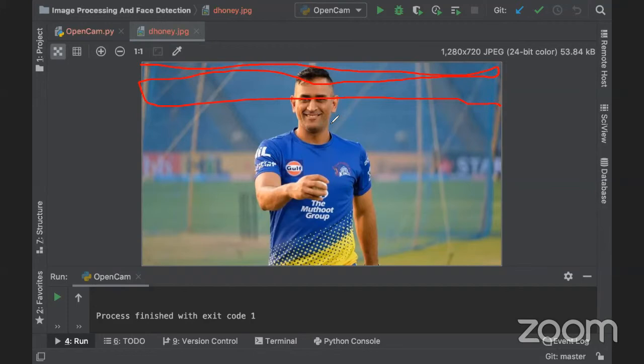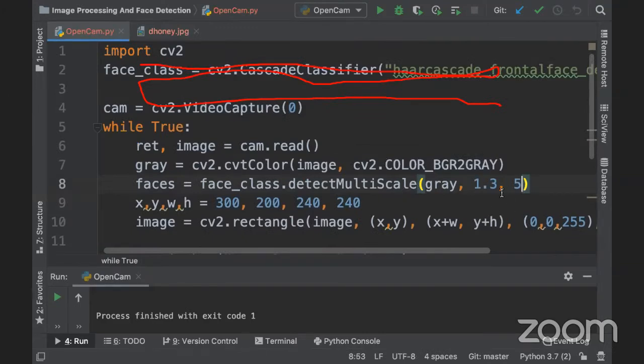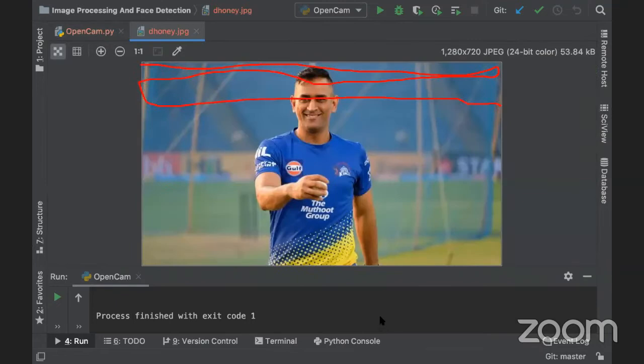So when you run this command, detectMultiScale, the window will start sliding. When the window slides, every window is going to check whether in this window we have any face. If my window gets a face, it will return yes. If my window does not get any face, it will return no. So what we are applying here is, if my window is going to slide in front of my face, I am passing the number of nearest faces.